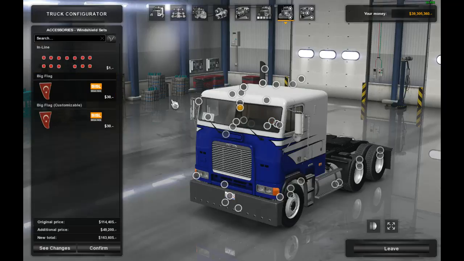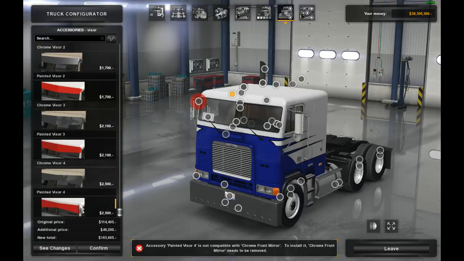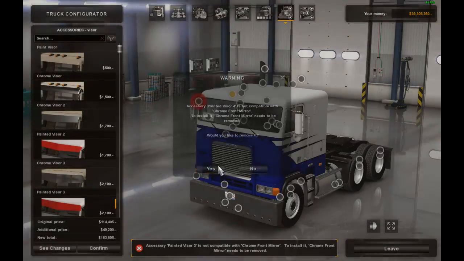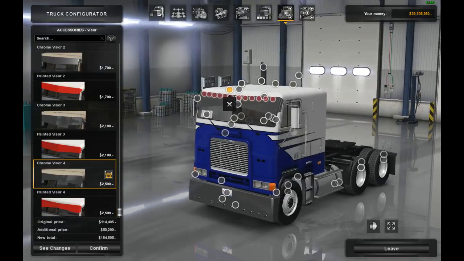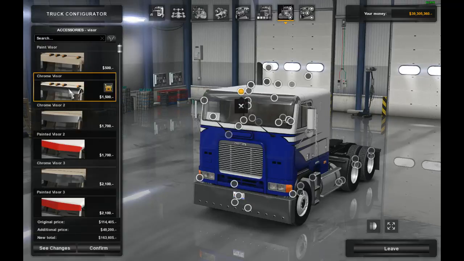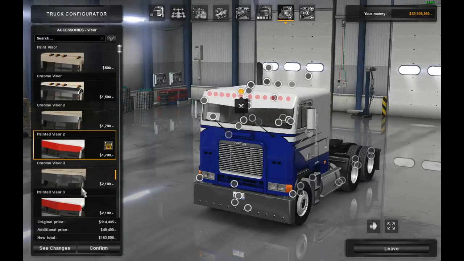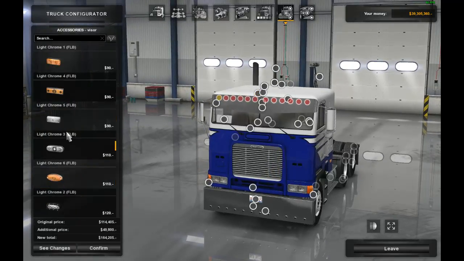Windshield sets, curtains, visor, here we go. I want painted or chrome. I'm gonna go with that visor. We'll put some lights up there too. Oh, let's just go with those, I guess.